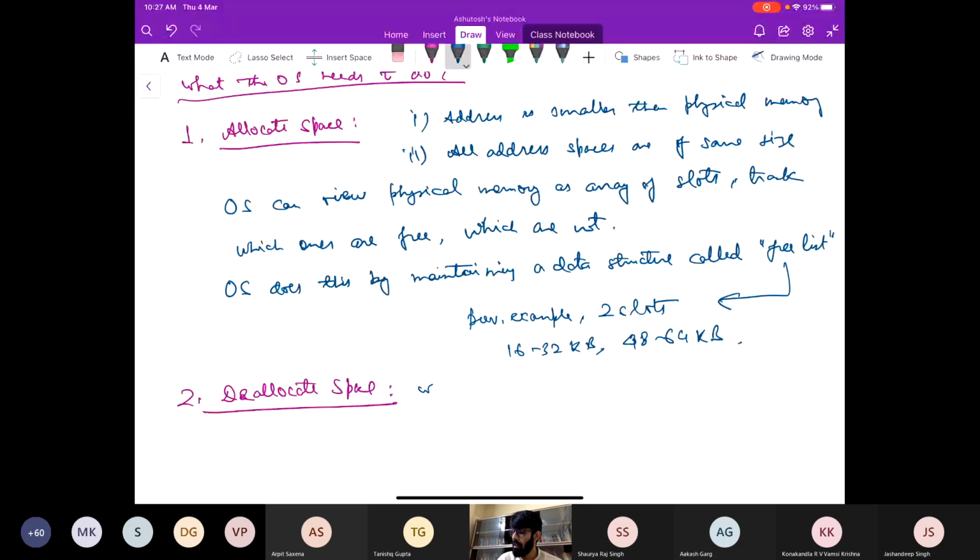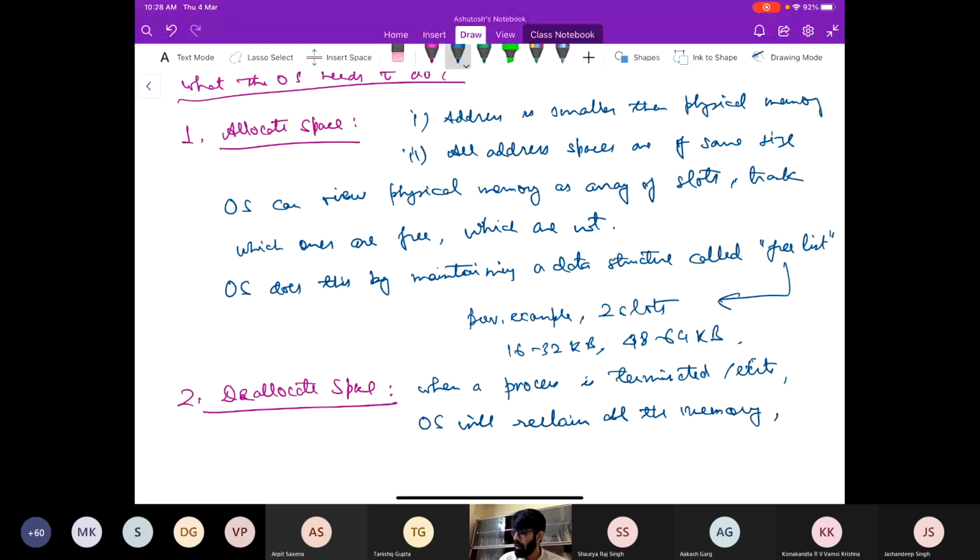So when a process is terminated or exits, the OS will take back all its memory, put the slot back in the free list, and do any other cleanup that is required.